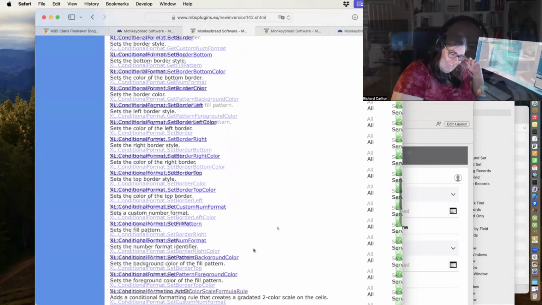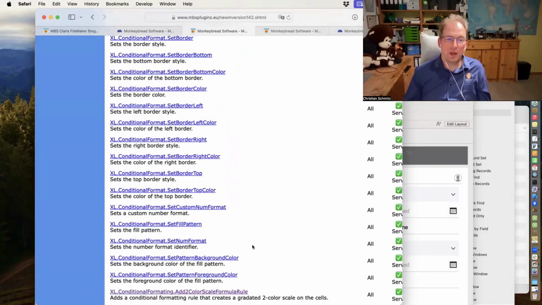So next thing, if you use our XL functions to read and write Microsoft Excel files without having Excel installed, you can do it on the server side, on the client side, to read and write Excel files.